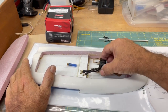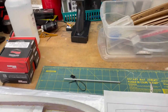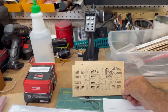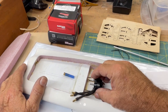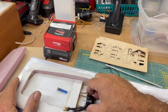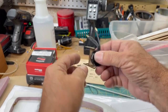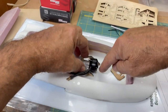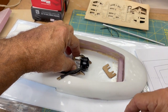As you can see, I have motor mounts cut. In fact, I have several motor mounts cut. And it looks good, although I think I made an error in calculation. The motor can actually sit low enough to hit the bottom of the hull here.